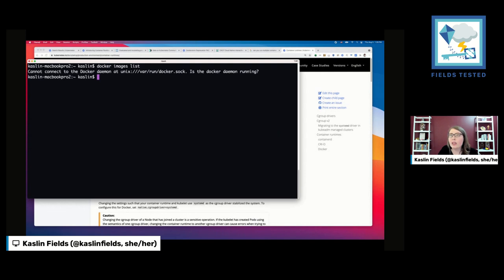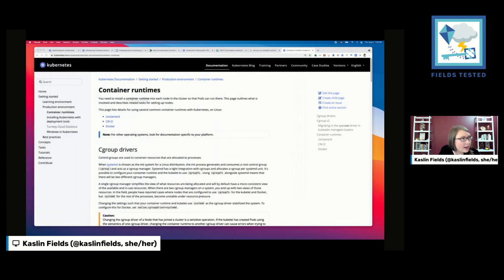So I can't connect to the container. Oh, it's been so long since I've seen this error. Wow, how do I want to deal with this? Can I do docker ps? No. Okay, so Docker on my Mac is not happy right now. It's been a long time since I've seen this issue. One way that I can deal with that is I can actually go to the Windows server I was running earlier and play with Docker. So I might bring that up. Now I have to remember how to log into it. Let me do that real quick.